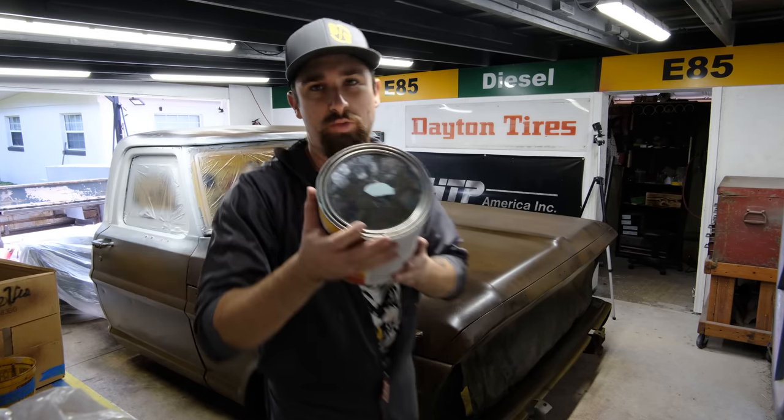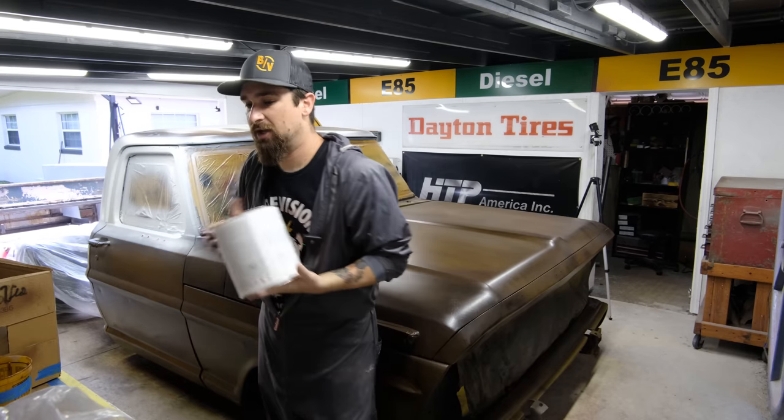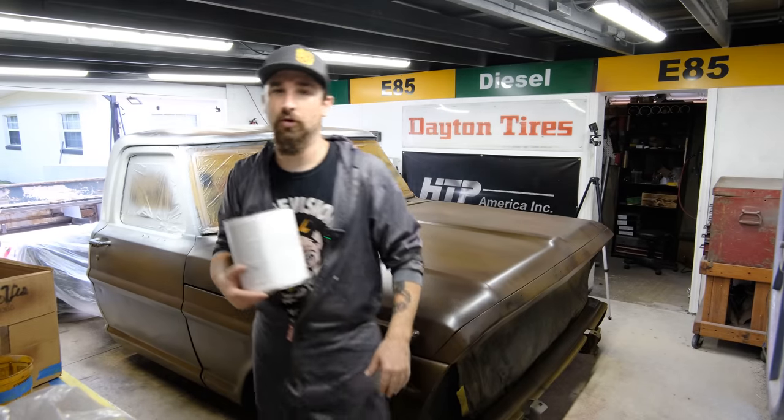Nice grandpa mint green, perfect color for this truck. So let's get that mixed up. Well, actually, I gotta tape off that white, then we'll get this mixed up and then go for it.